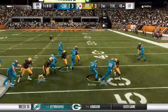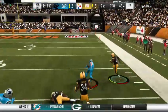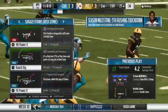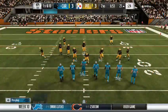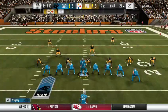On 1st down, this is McCaffrey. And he'll get this one down near the 20-yard line. A big chunk on the ground there, 27 yards. Sometimes those lines that are drawn on a grease board or in a playbook, they come to life out on the field, don't they? And we just saw that outside handoff to the right.